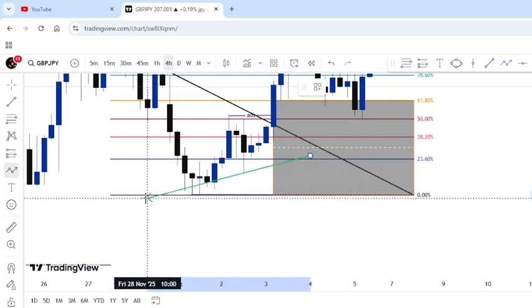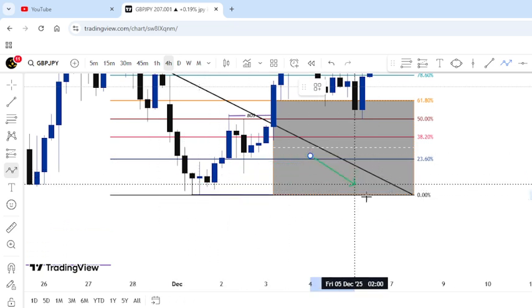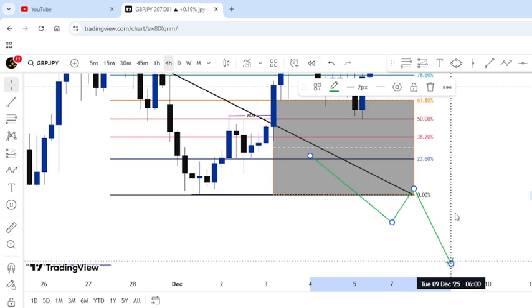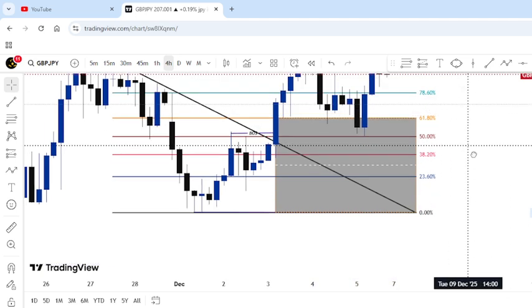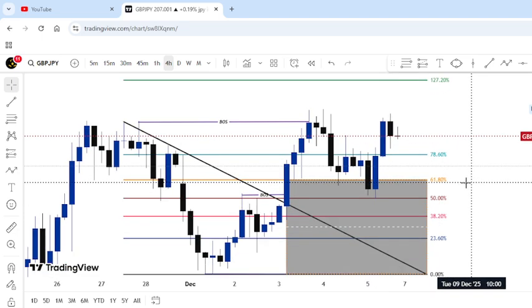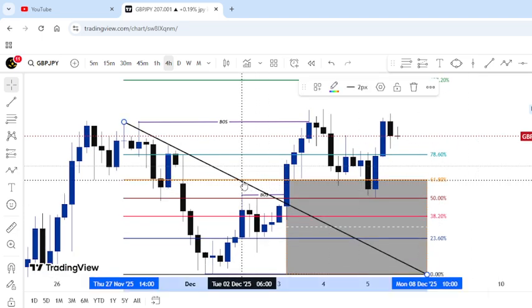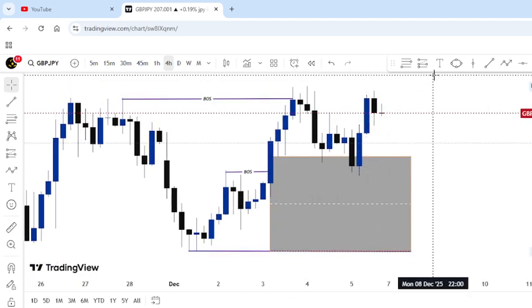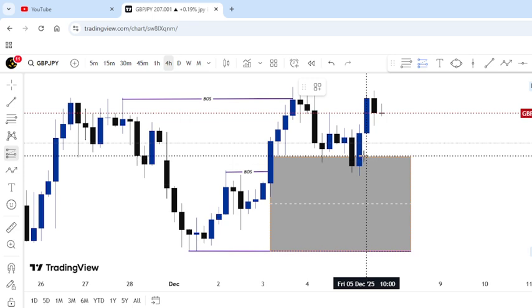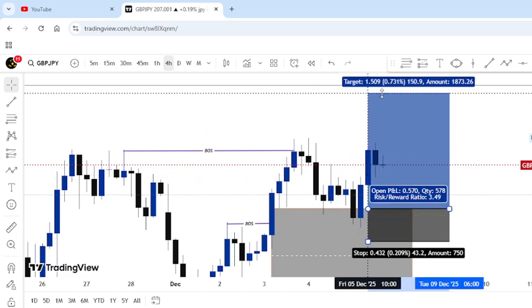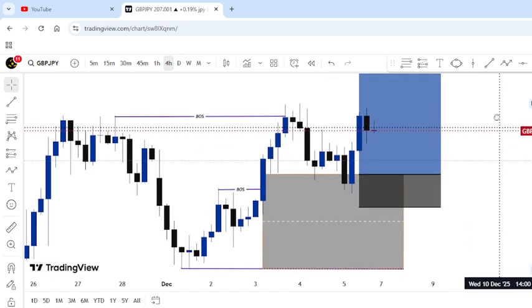Let the price break this low, this previous low. Then I know there's a change of character before we can continue selling. But right now that the price has not broken that particular low, all these zones are valid. So where are we to buy? This is where a lot of people get confused. So since all these zones are valid, then it means we should buy from the top here so that I won't miss out of the market, we won't miss out of that particular trend.